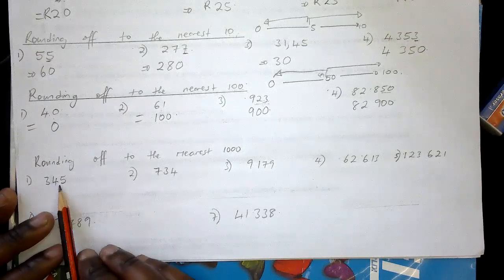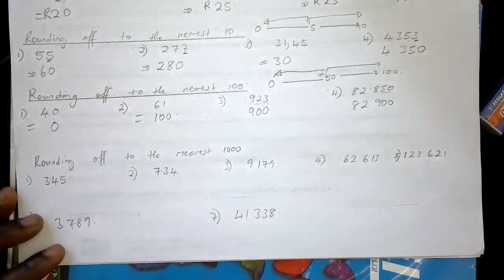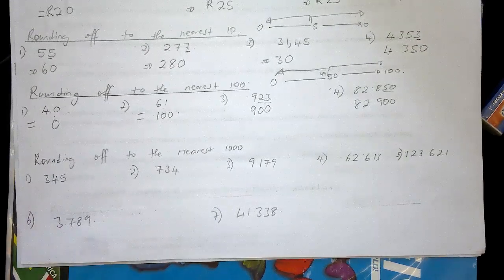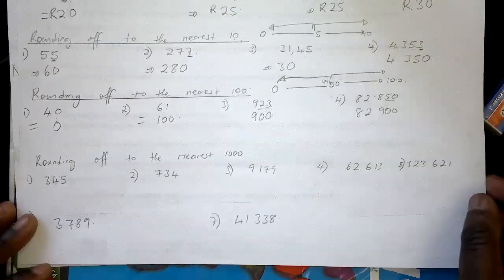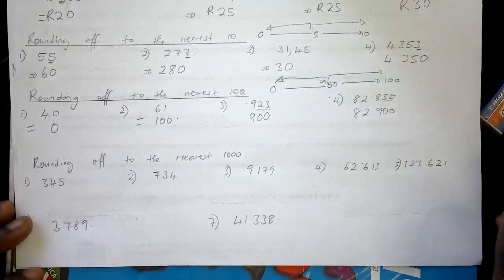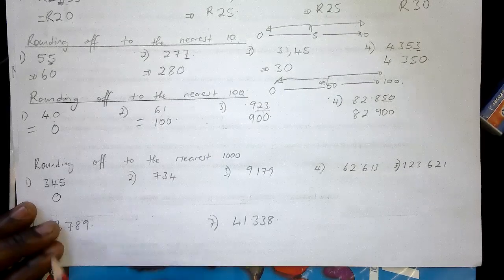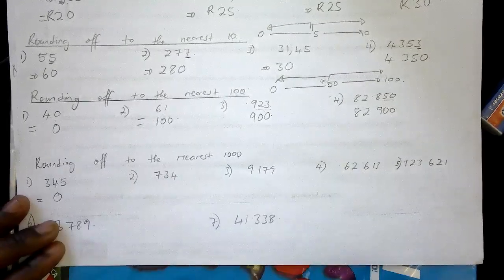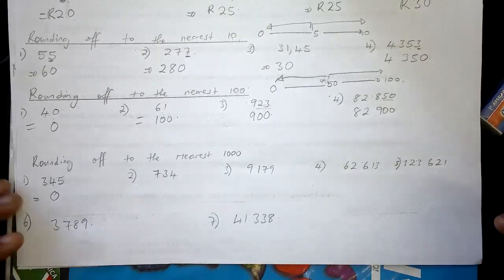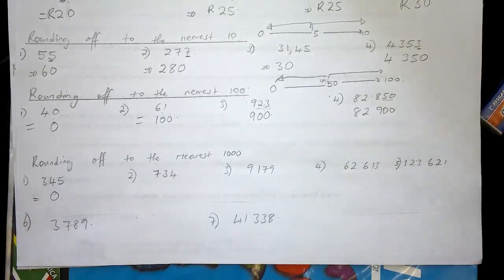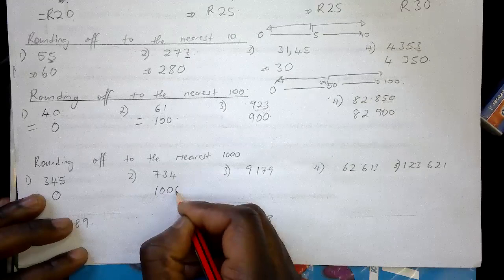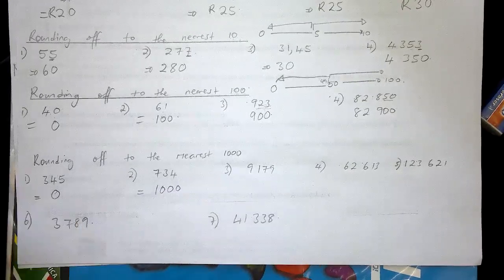Again, three digits. If you're looking to buy something for 1,000 rand and you see that you've got 345, you will simply give up, because you don't have enough money, simple like that. You won't negotiate. So we are saying you've got 0 here. Then if you've got 734, now you can sit down and say, my man, let's talk. I've got 734 here. Then maybe you can understand each other and negotiate. So we are saying you actually have 1,000, so you can purchase something for 1,000 with this money.